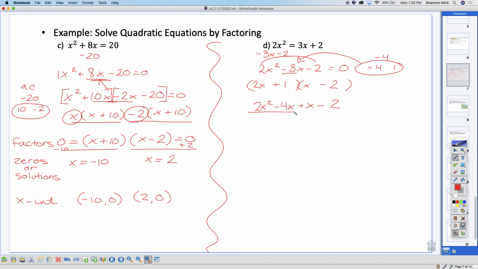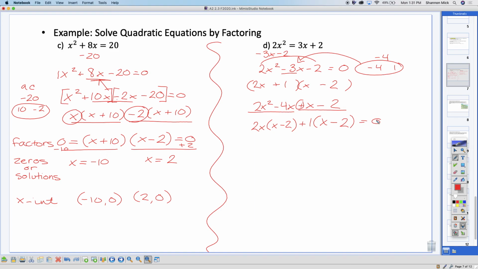First two have what in common? 2x. So I have x minus 2. The second two have what in common? 1. There's always a 1. That's not nothing. It's always a 1 at least, right? And you take the sign of whatever is in front of that second one right here. So I have x minus 2. Did I do this correctly? Yes, because my quantities are the same.